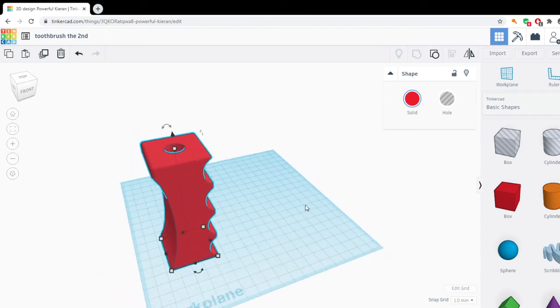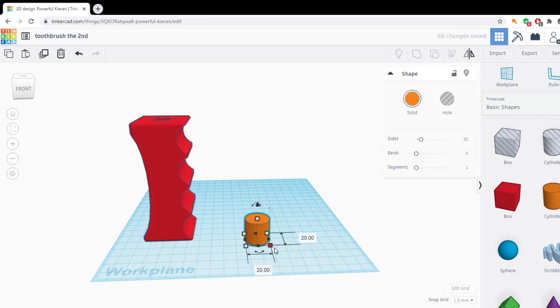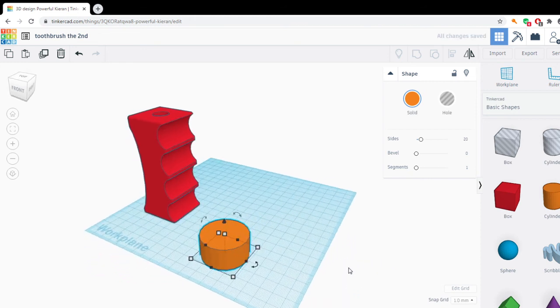Now you can add more subtractive shapes to this. You could maybe go around the handle. You could add cylinders. You could actually make your toothbrush handle out of cylinders, for example. You could put cylinders together. I just really wanted to start you off and show you what's possible in terms of adding and subtracting using the basic shapes.